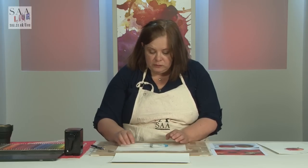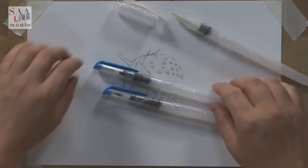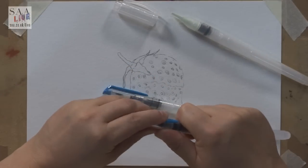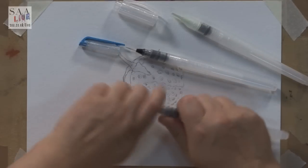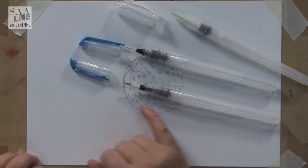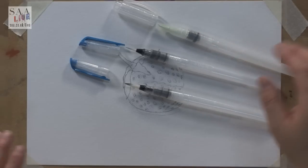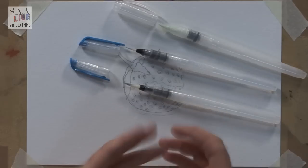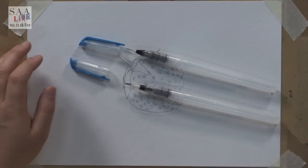The SAA ones have three. They have the flat, the round, small one, which is really nice, and the round. It's called large because there is one in the middle, but these are the ones we've taken on. So it gives you options on marks and how much water you use.